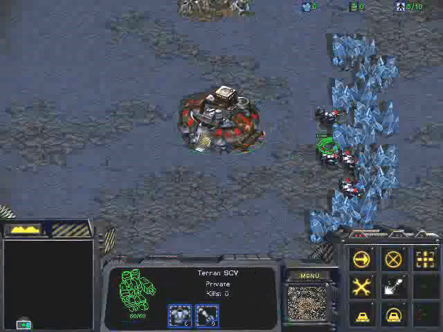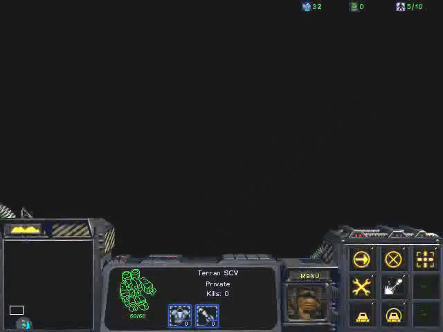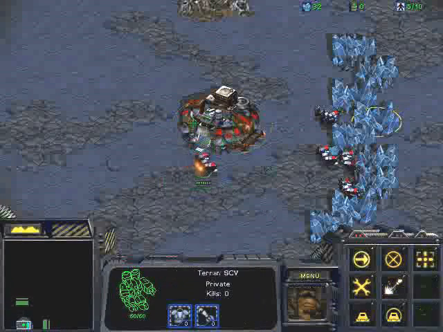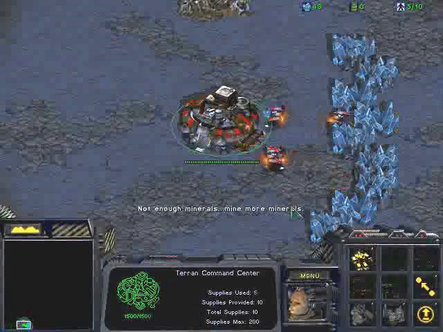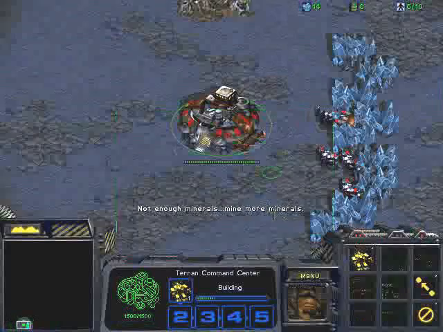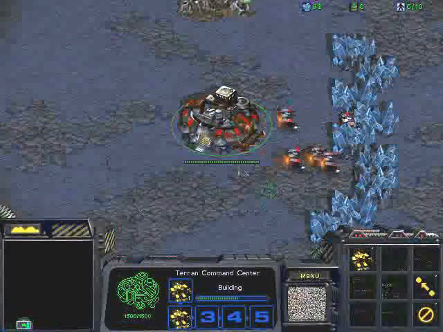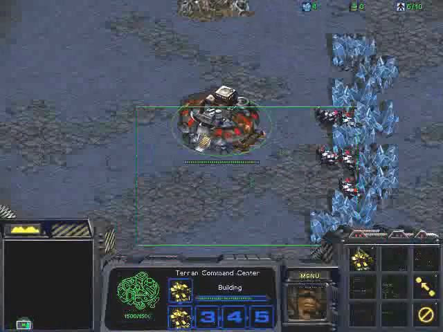So the build I'm going to show you here is a build that Flash used versus GG Play on Athena a month ago or something like that. So I haven't invented it myself or anything like that. I just tried to create what he did, and it took me like 10 or 15 single player tries to get every timing perfect.